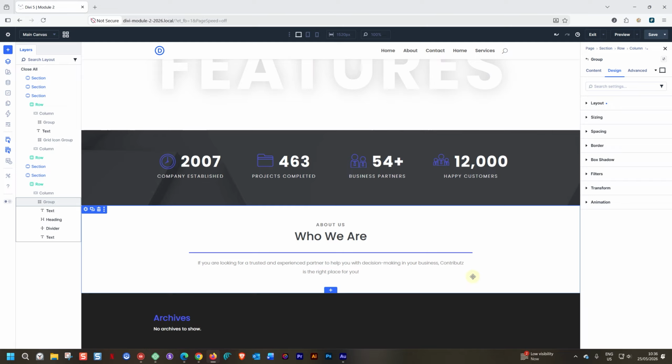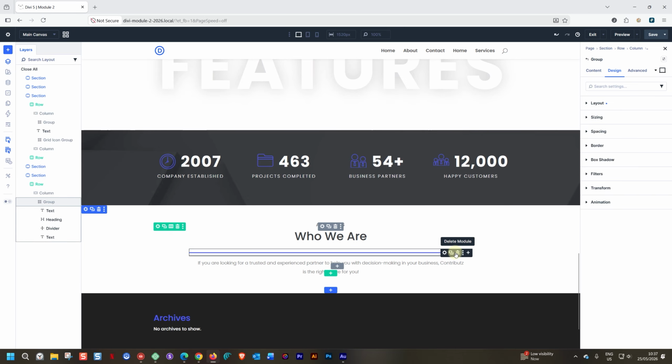This brings us back to the concept of presets, variables, and then library. You constantly need to weigh up what you want to use in terms of the time and effort that you have. If you are creating a big website, you may want to go with variables, presets, as well as saving things to the library. In an event like this, where I'm basically just copying the same thing over and over, we can go with the traditional way of just creating this once, saving it to the library, and just keep using it. We don't even need to create presets. But I do like the presets, so I'm going to stick with that.